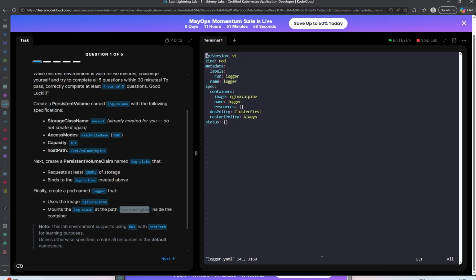If I view the logger file now, you see it's much simpler, right?